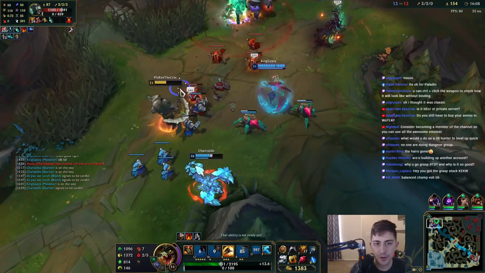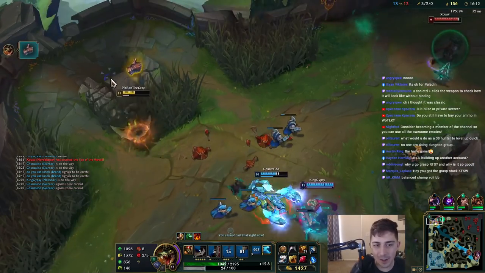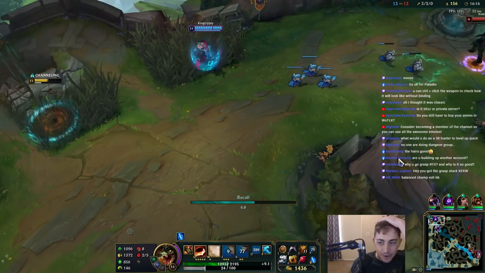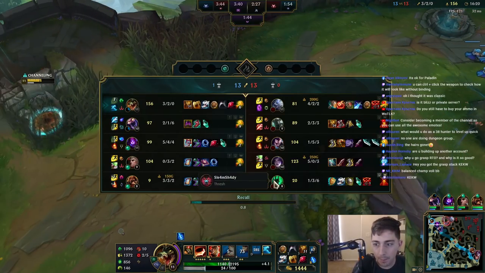I thought Malzahar used his ult or something. I kind of wasted some ult there. I thought he didn't use his ult or anything. He used literally nothing. He just stood there. Malzahar, you have your ER. Just use it, bro. Just use it. We could have nuked him.